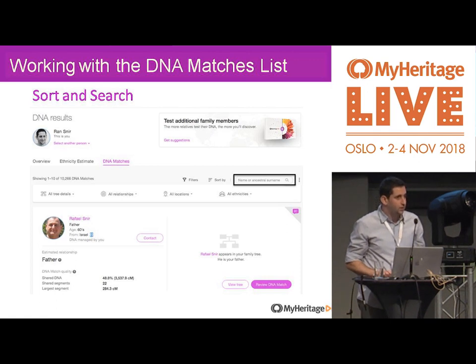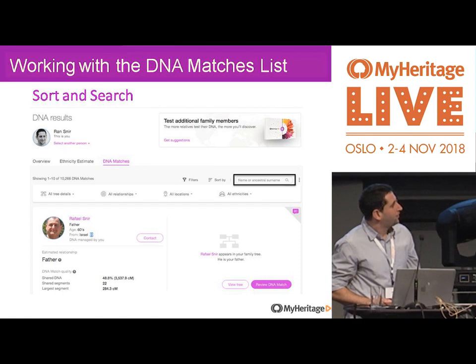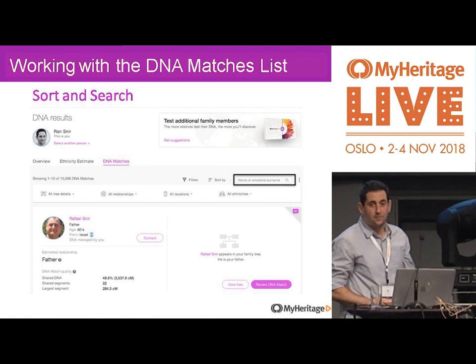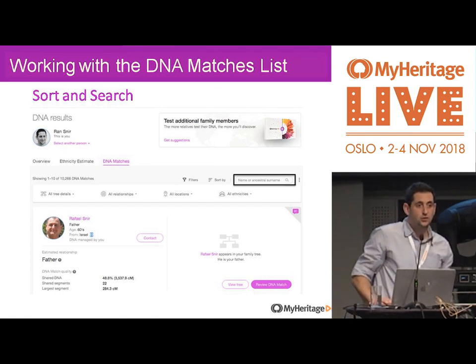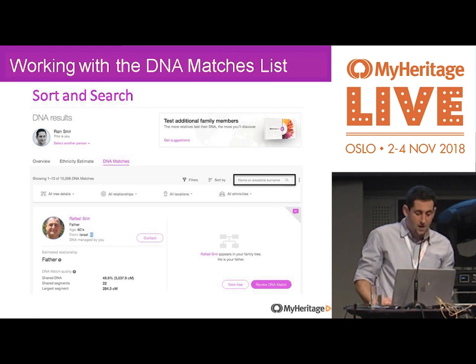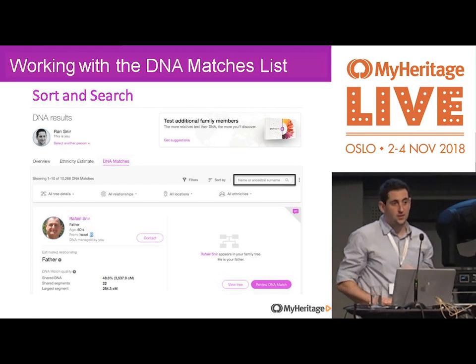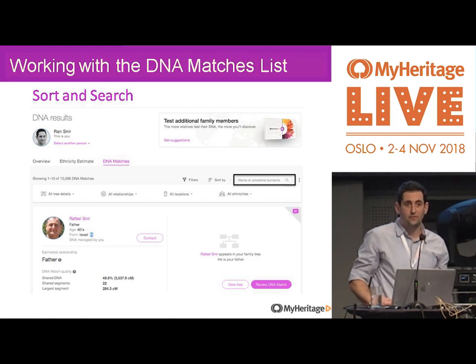On the top left, we're giving you an estimated relationship range. In this case, we're telling you that it's a first cousin because we know it. We tell you the estimated relationship between you and your DNA match, and sometimes it will be a range, and sometimes just a couple of options. In this case, we know the relationship, so we show that it's your first cousin. Below there, we give you some DNA match information, such as the amount of shared DNA you have, how many segments, and the longest segment that you share.